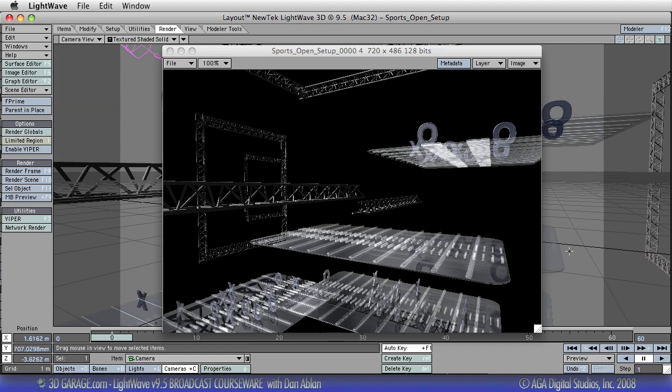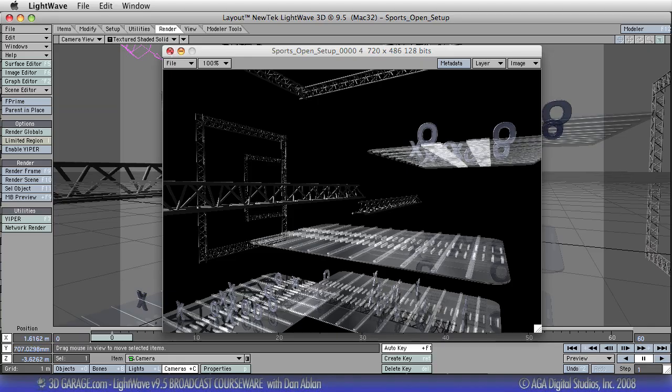Okay, so here's our render. Didn't actually take too long. And it's starting to look pretty cool. You can see the reflections in the glass coming out all over, but it's still kind of flat. Needs a little color and stuff, which we're going to get to. But one thing we got to do is put some surfaces on these little truss bars things here.